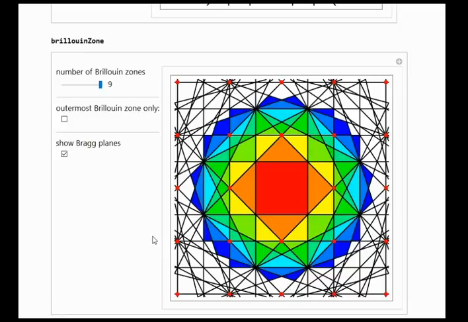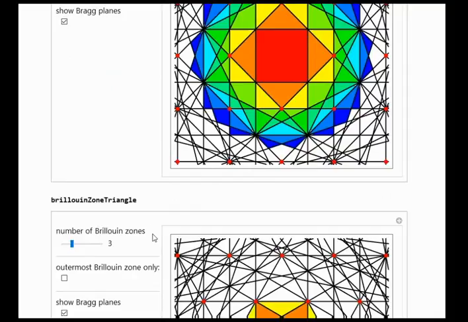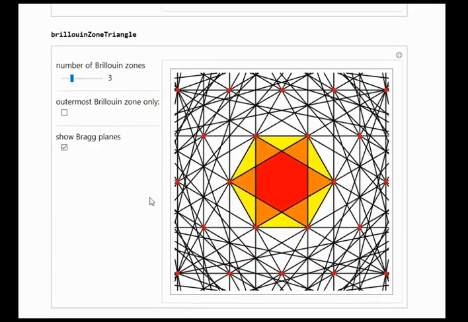So after looking at this, we can get a short definition of how to construct 2D Brillouin zones. An nth Brillouin zone can be defined as the area, or volume if we look in 3D, in reciprocal space that can be reached from the origin by crossing exactly n minus 1 Bragg planes. We can also look at a Brillouin zone for a system where the atoms are not in a perfect square lattice but are offset a bit making a triangular lattice.